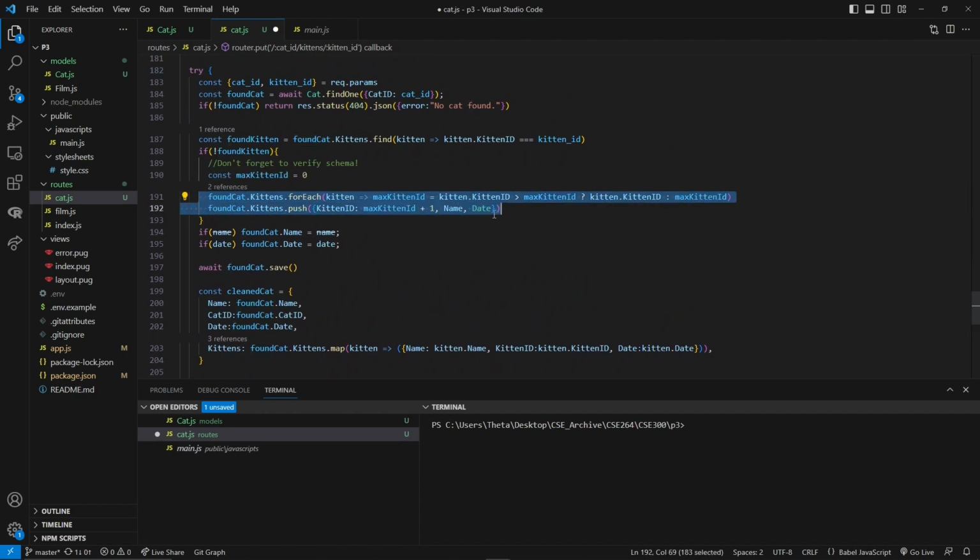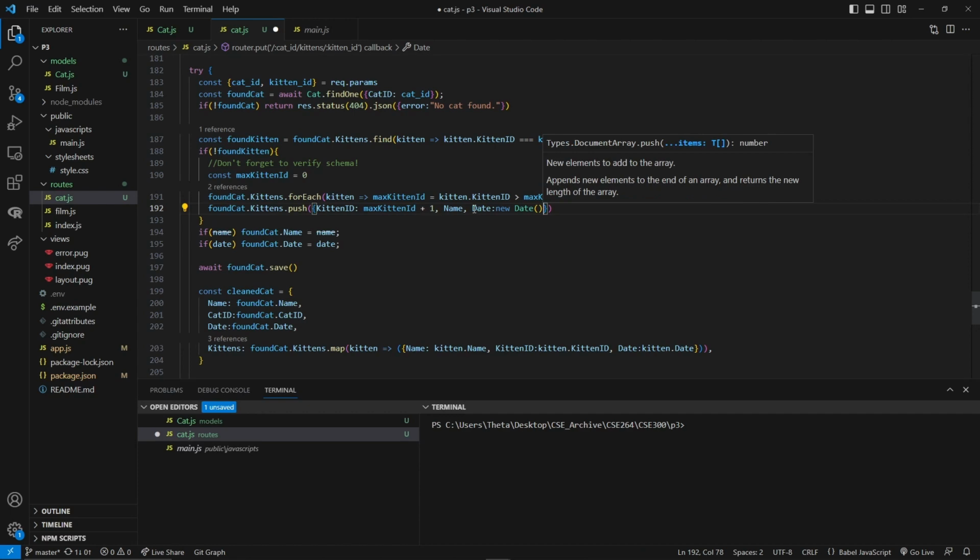We essentially create a max kitten ID, find the maximum ID by doing this, and then once we have that, we just push our thing.